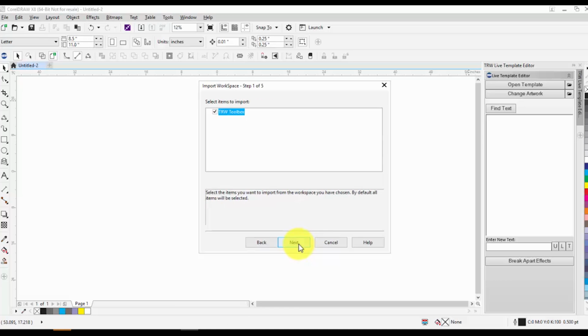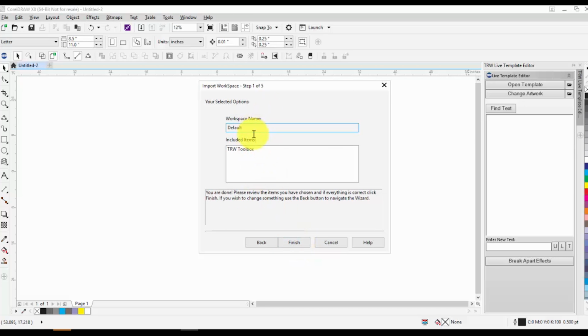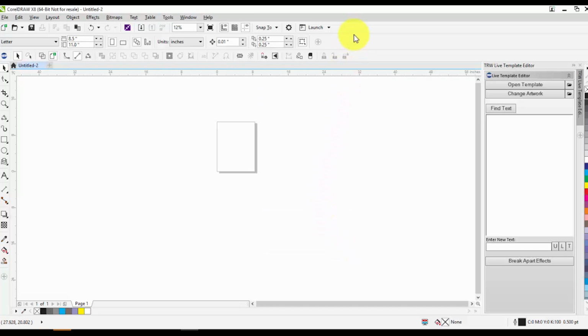You'll hit next, next, current workspace. So it should be current. Next again, and then this will just be finish. I don't want to do it again to save over it, so I'm going to hit cancel. Once you do that step, it's not going to automatically appear. Now you'll have to pretend like it's one of these unchecked ones. So if I hit layout, it's going to pop out with my layout toolbar. You can pretend this is your TRW, and wherever you want it on your workspace, you can just hover it in that area, let go, and then you'll see it stuck there now.